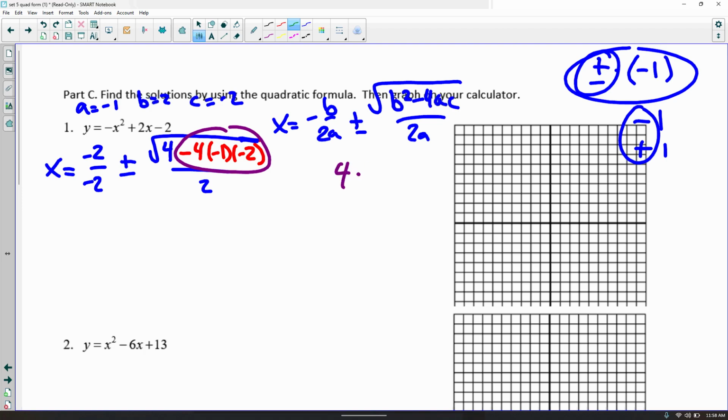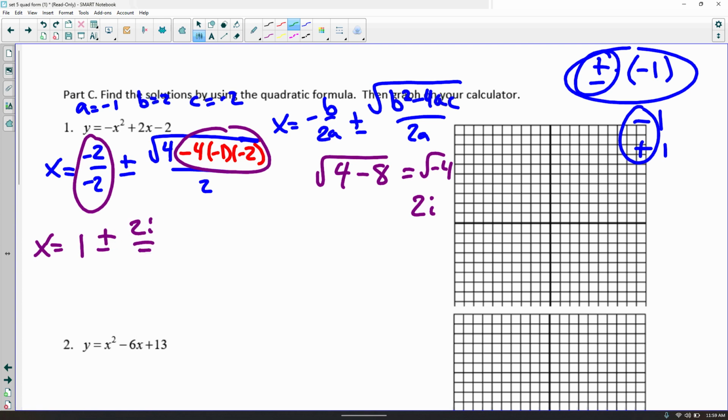All right, so what's in red here, guys? So that's 4 minus 8. What's that give you? Square root of -4. What's that? 2i. So I'm going to get x equals -1 over -2 over -2 is positive 1. And I get a plus or minus 2i over 2. Anybody know what that's going to turn into? 1 plus or minus just i. So we're here at -2. It's flipped over, so it's going to look like this.